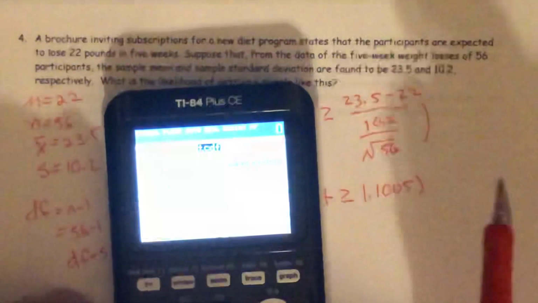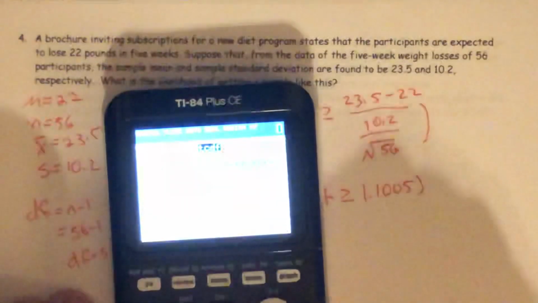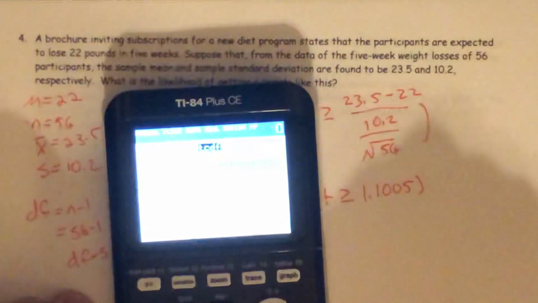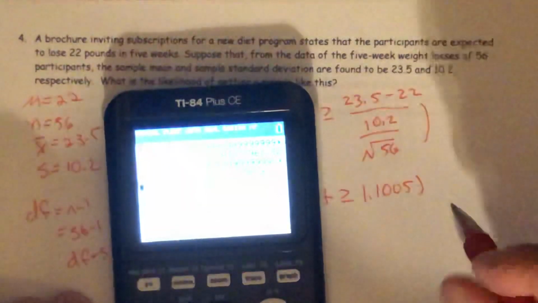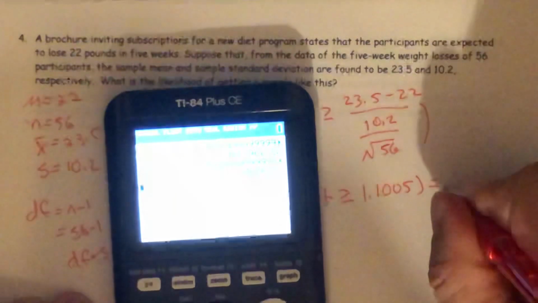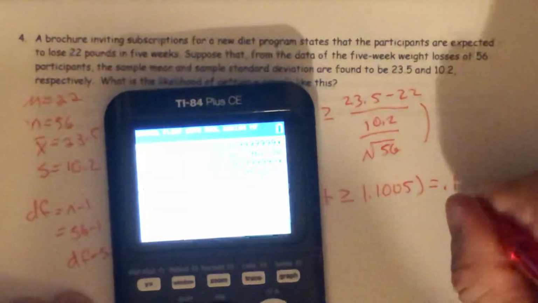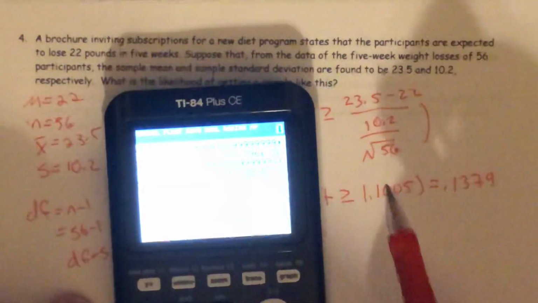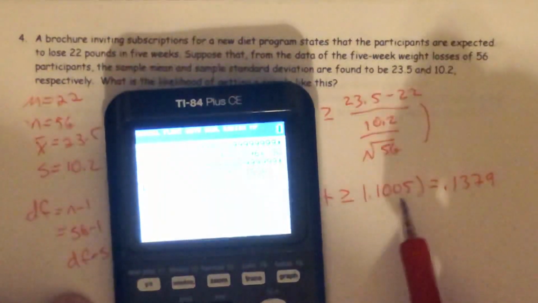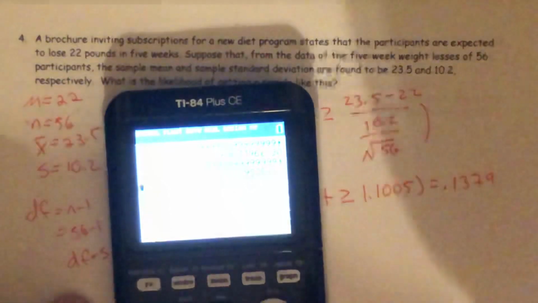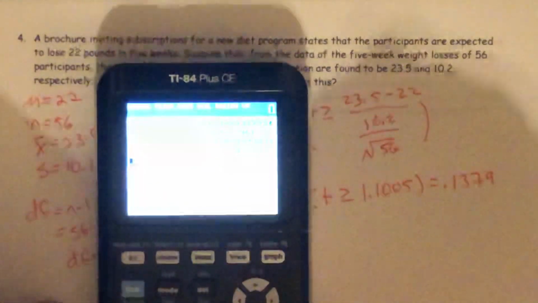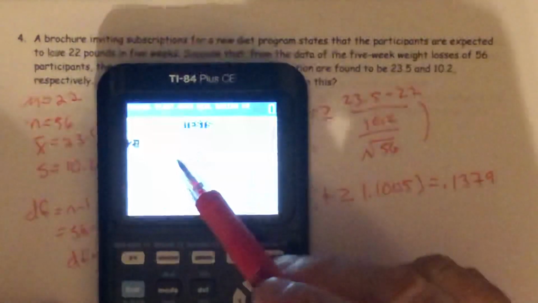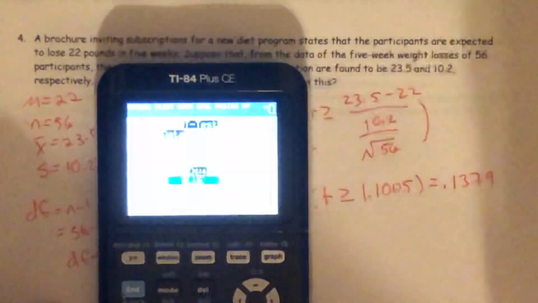I have to use my actual t-statistic, which in this case is 1.1005. And that gives me 0.1379. Now, it's really critical that you're able to calculate this using a t-statistic, because sometimes they'll just give you a t-statistic. But the easier way is to go stat, test, so select t-test, and at this point we can go ahead and use actual values.